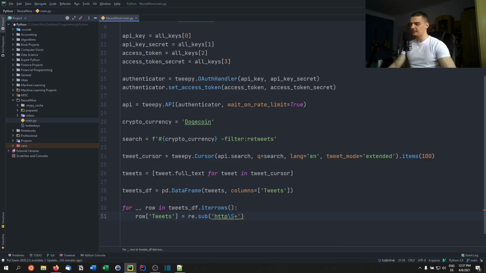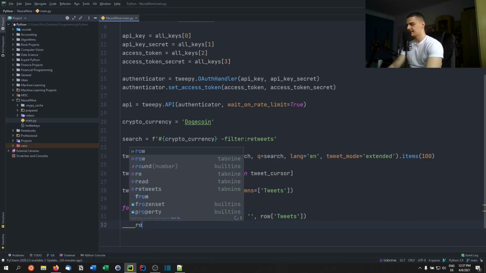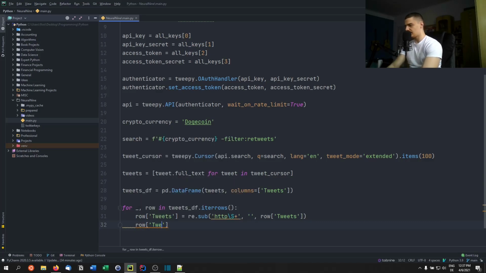So this basically means everything that starts with http is going to be replaced by nothing. So we're going to remove it. And as an input, we're going to take the text of this particular row. So we're going to take the tweet, we're going to remove the links, and we're going to save the result into this same row.